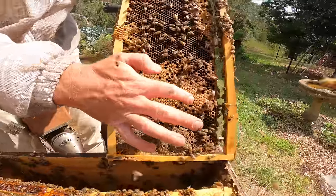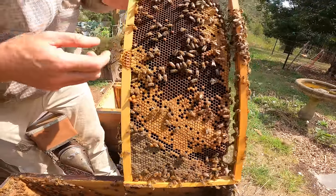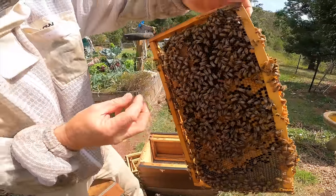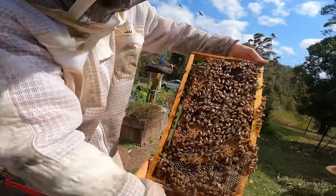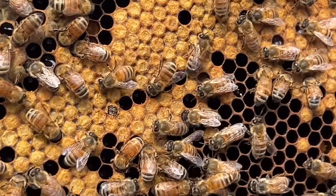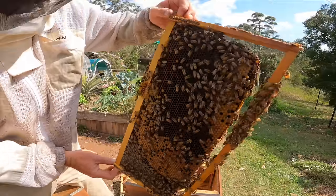All of this very yellow capping is brood — it's actually pupating bees coming from larva stage to adult bee stage. They'll emerge and pop out and start doing duties in the hive. What we're looking for in our split is capped brood, open brood meaning larvae and eggs, and some pollen and honey. This is a perfect frame for our split. We always look for the queen on these frames because we want to keep her in our parent colony.